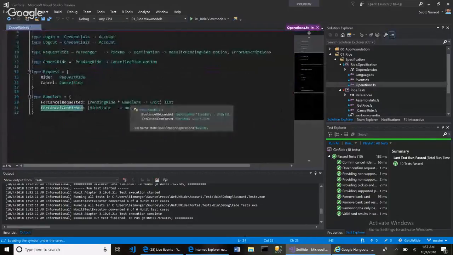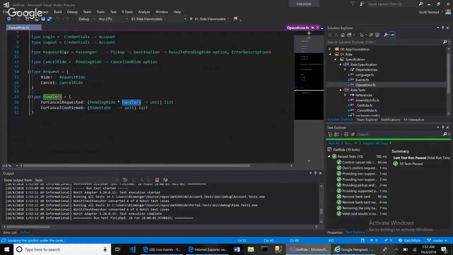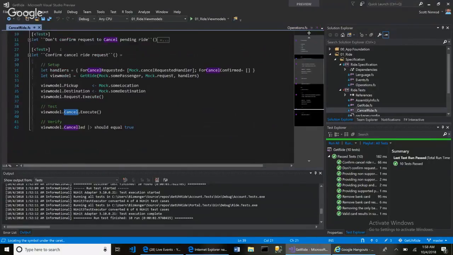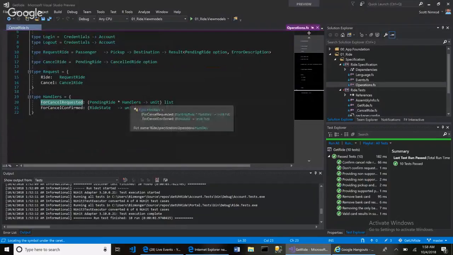And so what I'm doing is I need to be able to take the existing handlers for a cancel confirmed, and in this, or for cancel requested, and I need to make a copy and add another handler onto it. And I know the way I'm saying this sounds very confusing and butchered. Now, I'm not going to lie, it took me a while to come up with this logic right here.